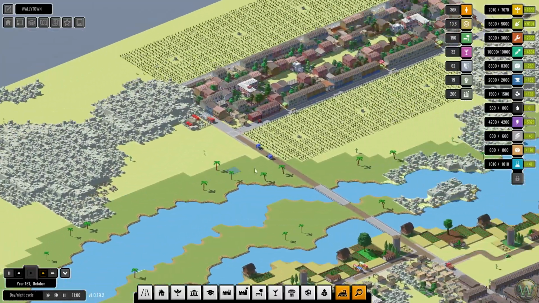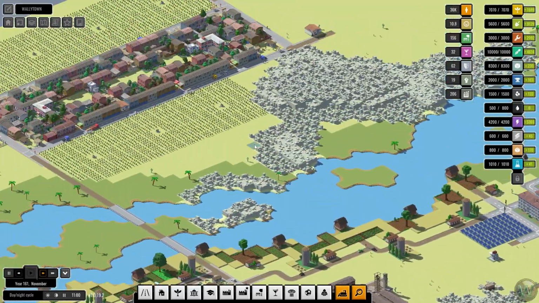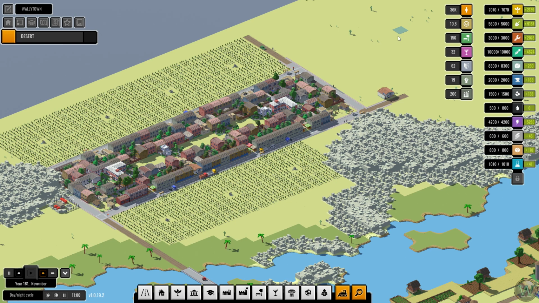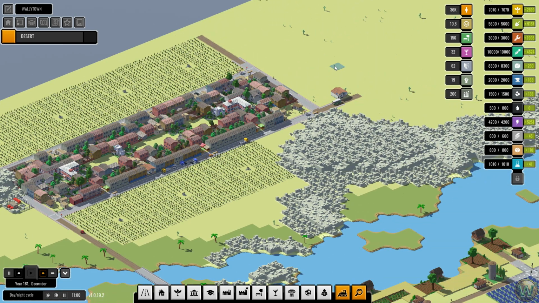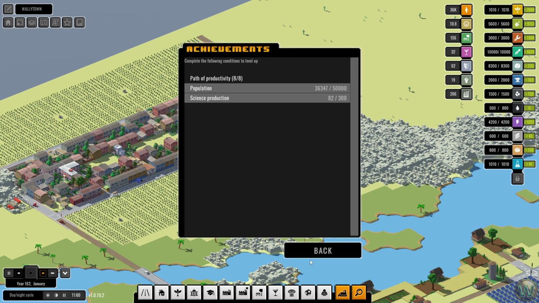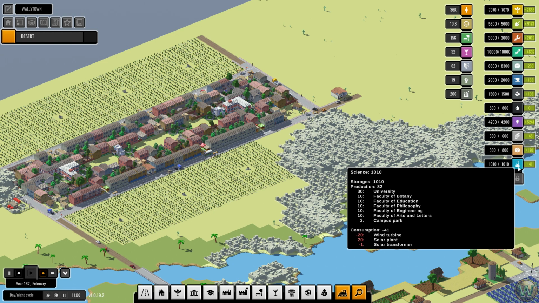And keep expanding. Hopefully we'll have enough room to expand. I mean, I guess we could put more people in here too, but have some more room to expand out this way. And see if we can get to that 50,000 people. And see if we can get to the 300 science production. It's going to be like 2 more universities or something, probably.